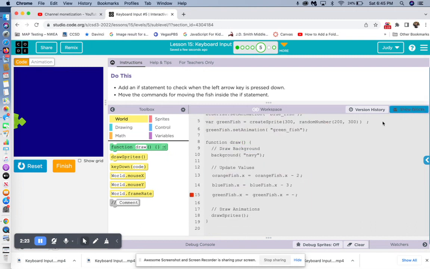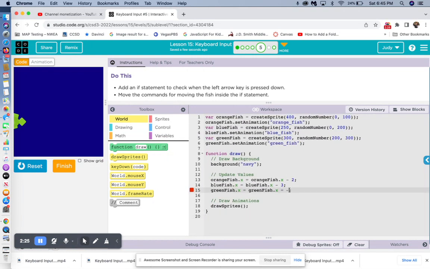I made a mistake there. That says minus 1. Now let's run this again. Boy, oh boy, you can tell it's late. Okay, so now they're going.